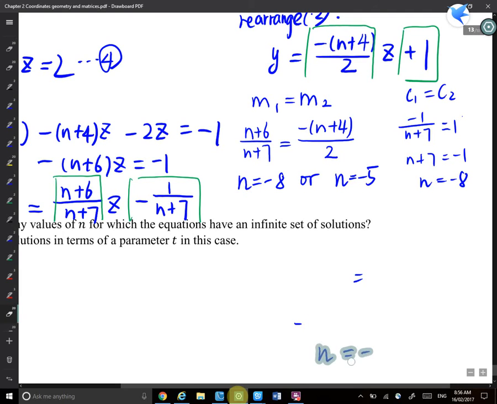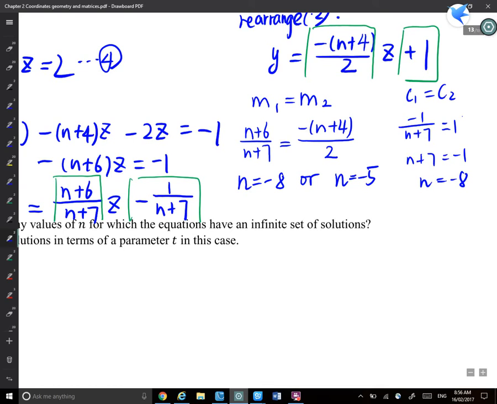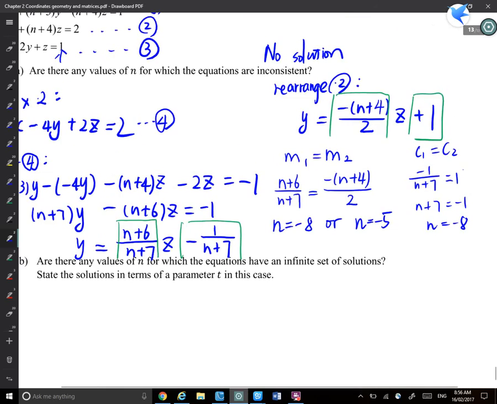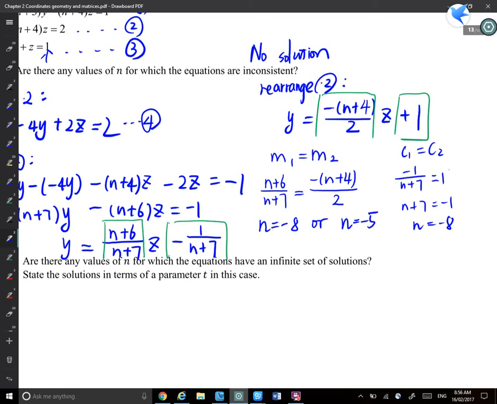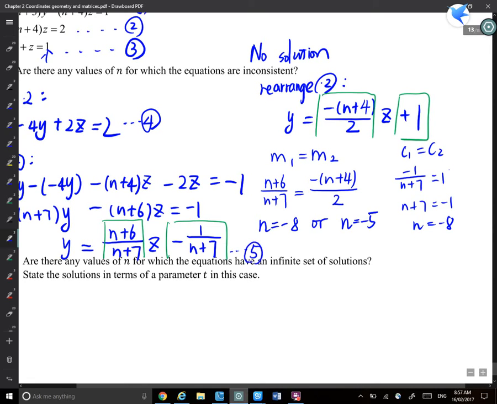Okay, for solving x and y, let's think about this. We want to solve a value. If I want to solve x and y to have one value, any value, they just need to be not parallel, right? For the z and x variable, they just need to not be parallel. I can solve out x and y because, let's say that's equation number 5 and this is equation number 6, they are just two linears.